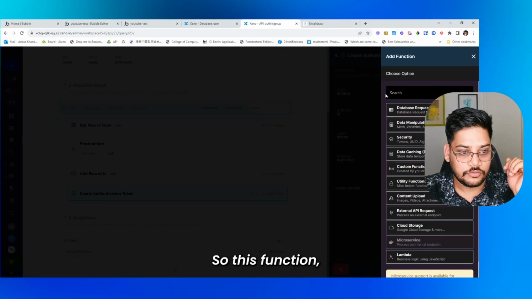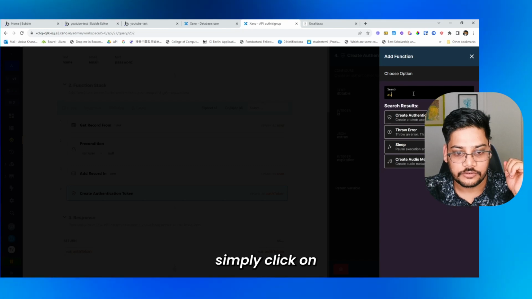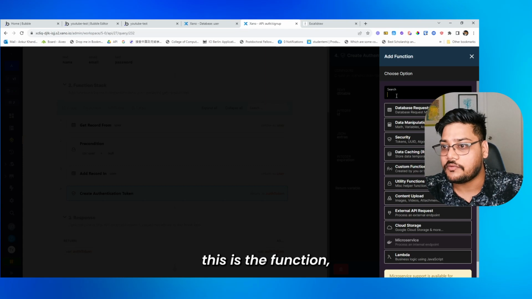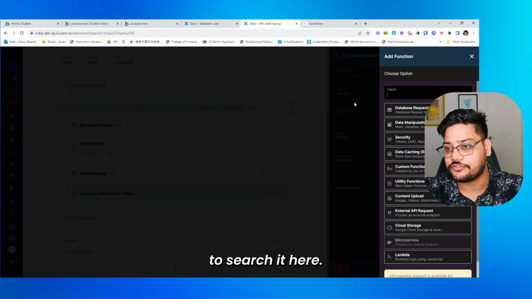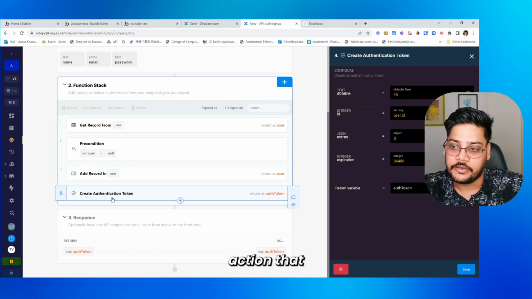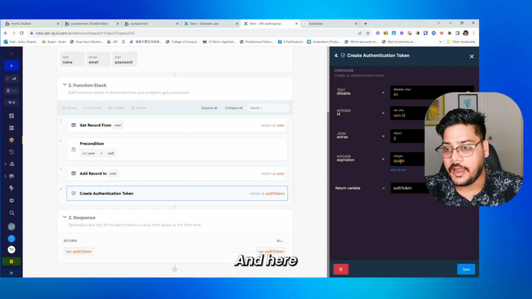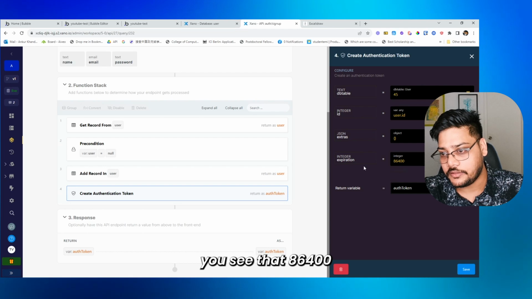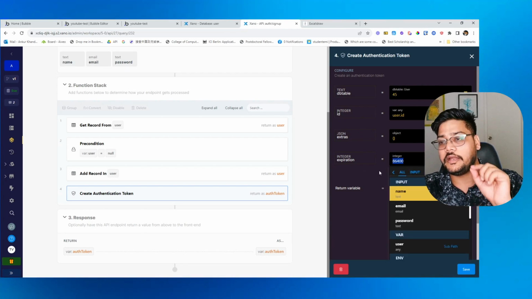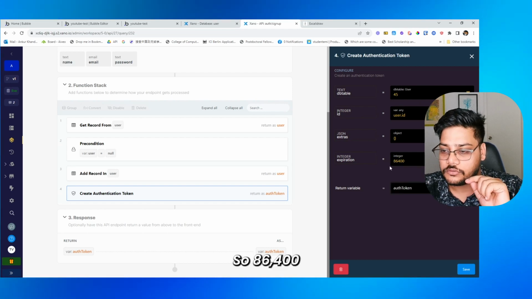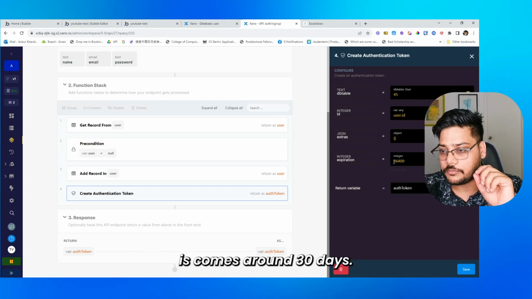Okay, so for this function, if you just click on this plus and search here for authentication, this is the function that is right here. You just need to search here for every action that you need to do. Just create authentication token, and here you see that 86,400 is an integer. Basically all this is in seconds, so 86,400 comes to around 30 days.